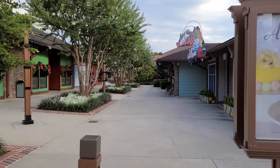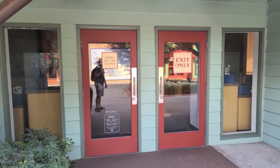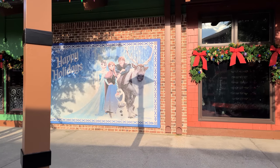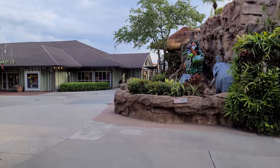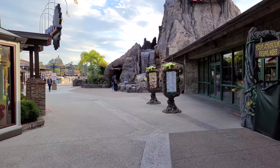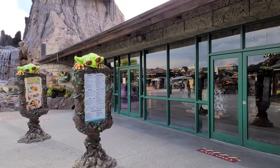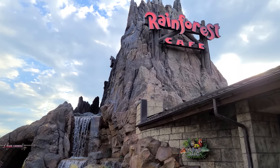The Art of Disney appears to still be closed, as suspected. The fountain is off for safety and the walkway to Saratoga Springs is closed but should open when the resort reopens. Disney seems to be gradually opening stores based on staffing and expected guest volume, balancing profit and labor costs. It's almost seven o'clock and the whole area is very nearly deserted, which shows just how few people are here right now.